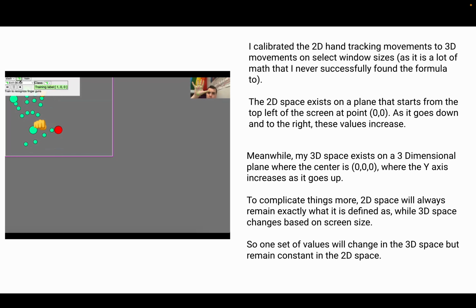Basically what happened is because the 2D space has a different grid system. So in 2D space, the x-y-axis 0, 0 is at the top left, while in VR space that is in the direct center. Also, y increases as it goes down in 2D space, while the opposite is true for VR space. So I had to create a couple equations to try to balance that out and make it possible for me to do hand tracking with the spheres and with this, so I could do the shooting, which the point of that was when I make a finger gun, I could shoot the spheres out and hit an object.